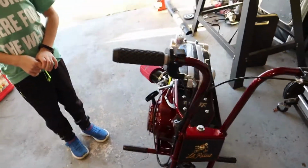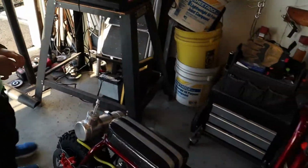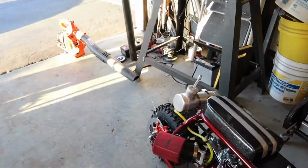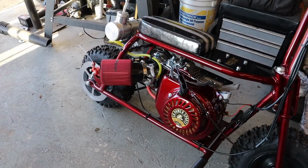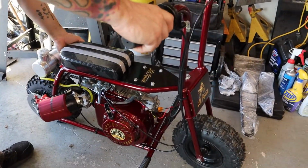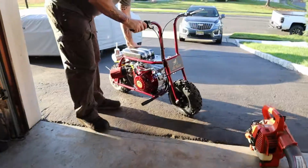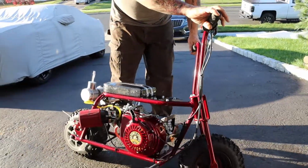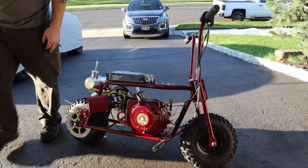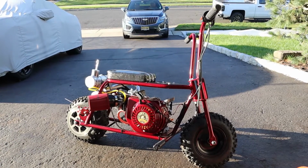Alright, so let's roll it back into the garage outside a little bit. We'll start it up. You're going to hold this. Hold the camera. Let's get this thing outside. We'll get it in the sunlight here. Look at that. Look at how that color pops. Yeah, it does look nice. Yeah, it's got a lot of nice color.